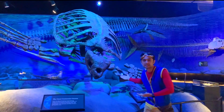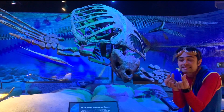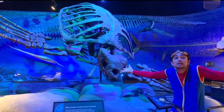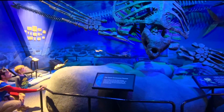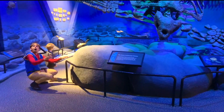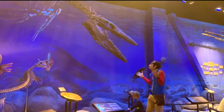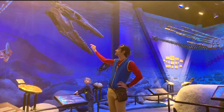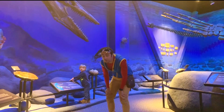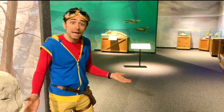Look at how big this turtle is. Do you remember we met Spike a couple of episodes ago, and he's a teeny tiny turtle? This is a big giant turtle — one of the biggest turtles to ever live. Is that the biggest turtle you've ever seen? And look at this — this is a Tylosaurus, and it's one of the scarier creatures to ever swim in the sea. Some people are afraid of sharks, but if these were still alive, I bet you'd be more afraid of them. I'm about to show you one of my favorite things at the Dinosaur Museum — a giant shark named Megalodon.